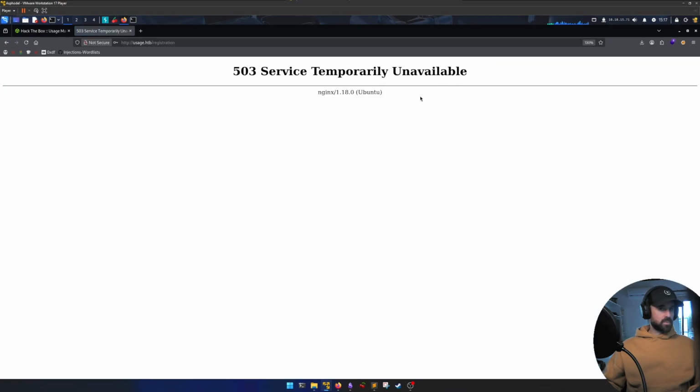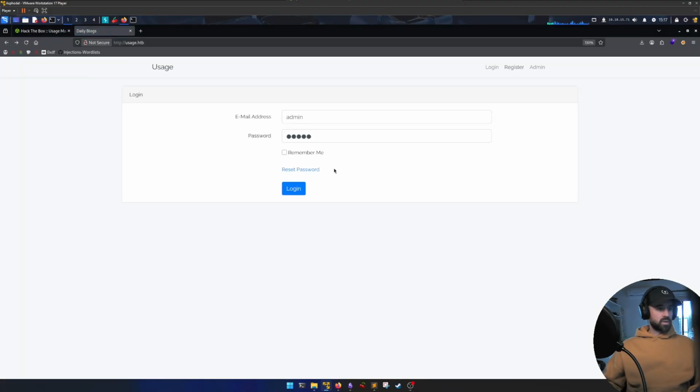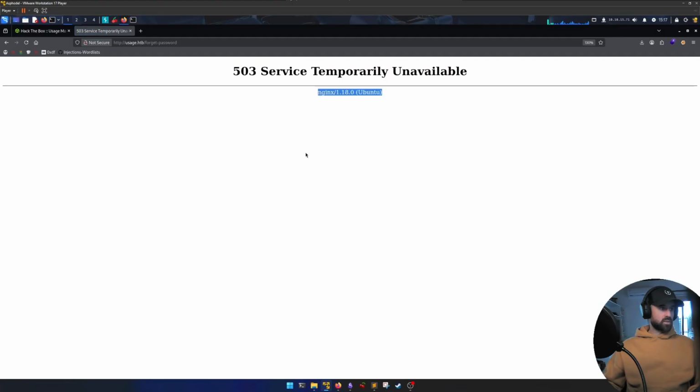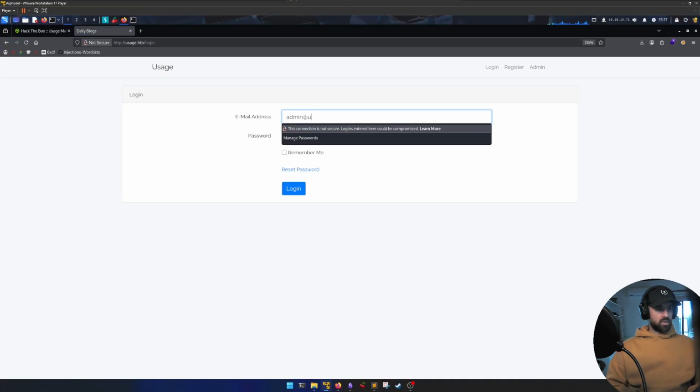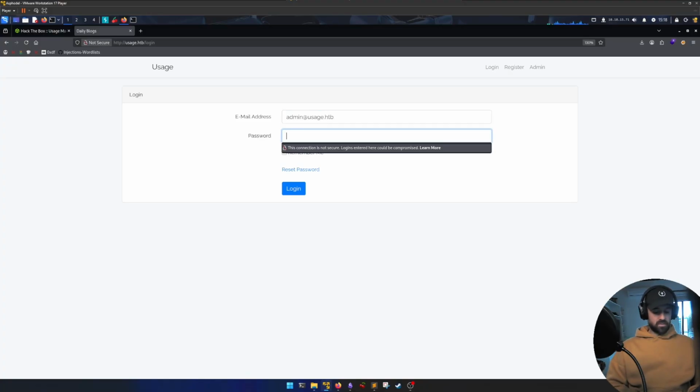Can we register? Registration is also not working. That's weird. Reset password is also not working. So nothing works. Admin at usage.htb, admin.